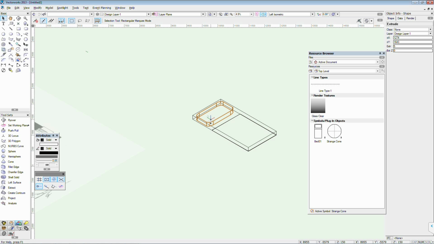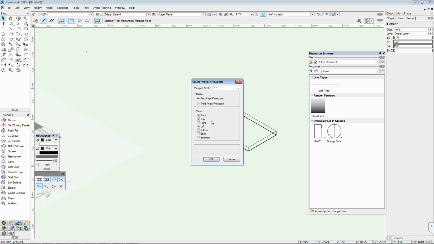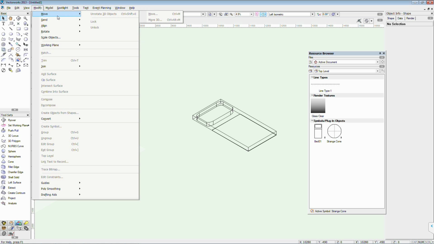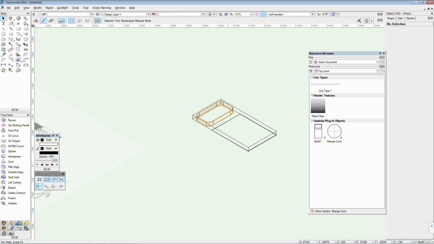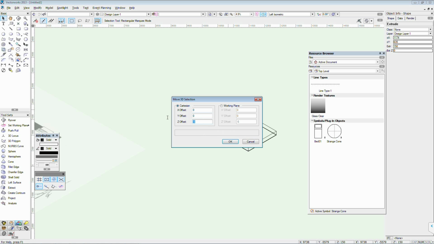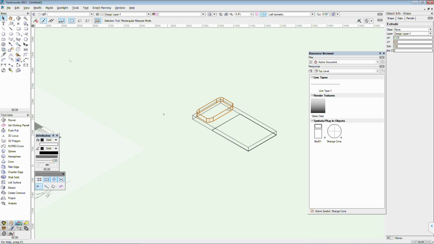We're just going to use our move 3D command, which is Control Alt M for me. I think for you guys it's Apple Alt M. I'm going to choose the Z offset of 150 in there, which pops that up for me, and I'm also going to do the same thing with my bed sheet. Control Alt M, 150.